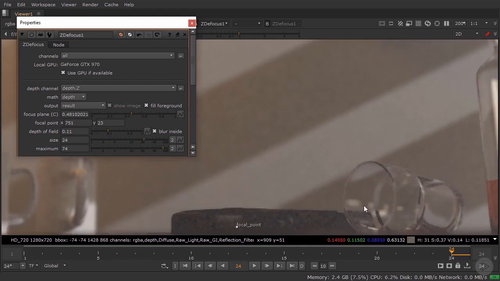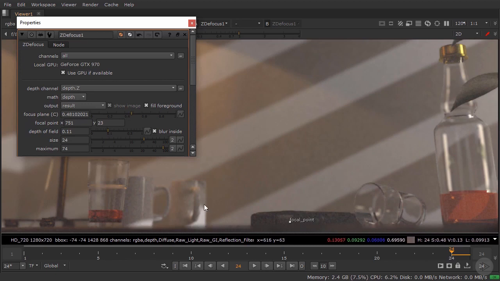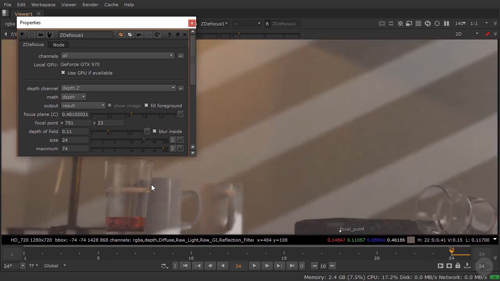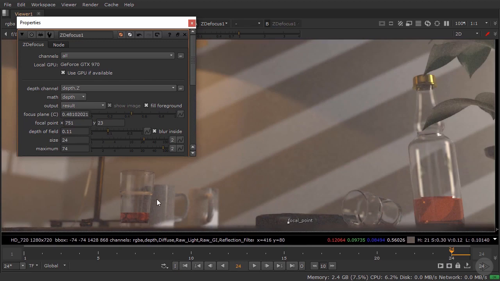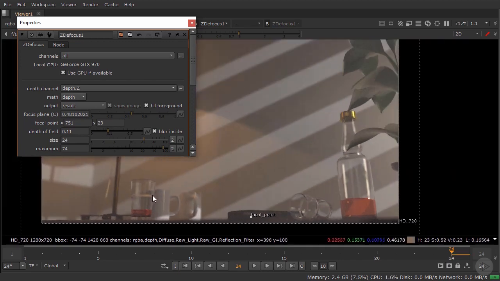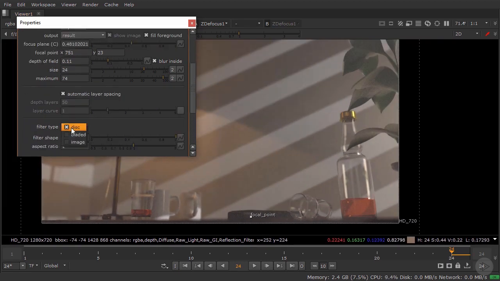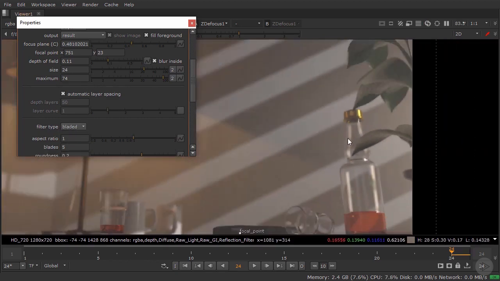Now you can see here some interesting effects. You've got the gun still in focus even through the glass, which sort of makes sense. But we've got the mug using the plane of the mug rather than the plane of the glass, which again makes some kind of sense. Now you can actually make the defocusing much more attractive in Nuke using different kinds of filter types. You can use bladed, you can even put in an image to create custom bokeh, but that's a little bit beyond what we're looking at. We're more interested in how V-Ray is processing this information.